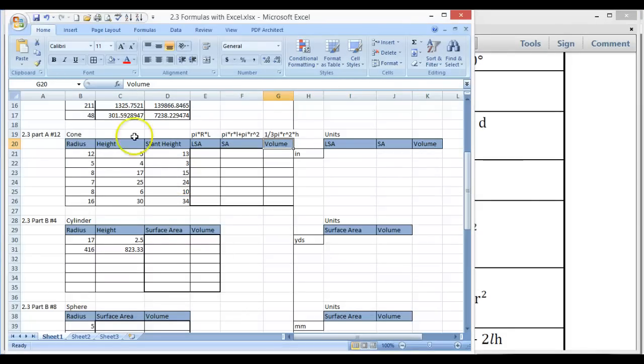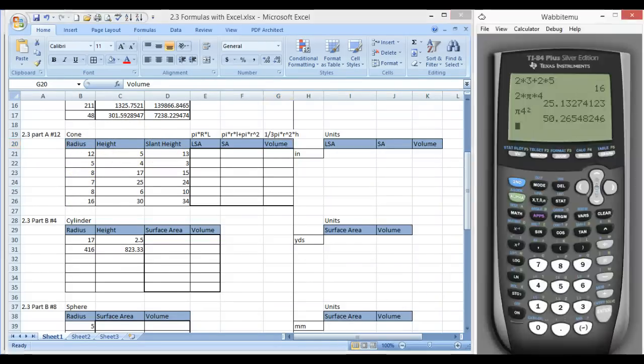Okay, on the left hand side we have 6 different problems. We have the radius, height, and slant height. Again, we can do this in our calculator. So I'm going to clear this out just to make it look nice. And let's start with the lateral surface area. So we have pi, again second pi, times r. So I don't need to do the times sign on the calculator.